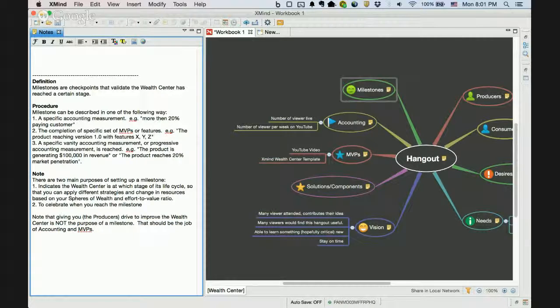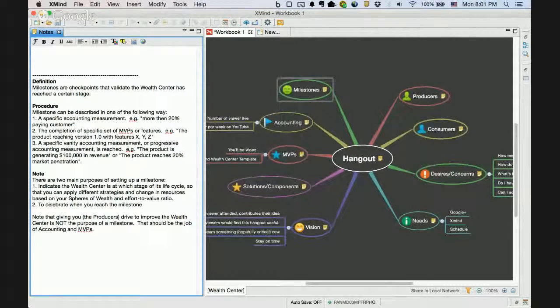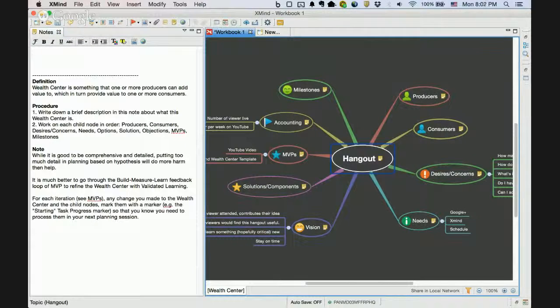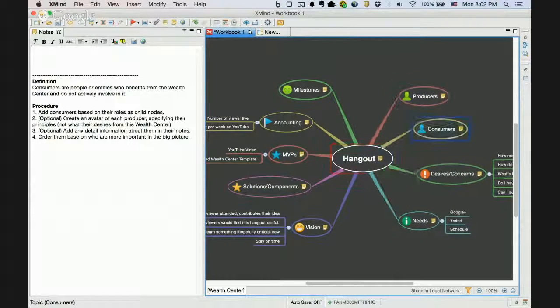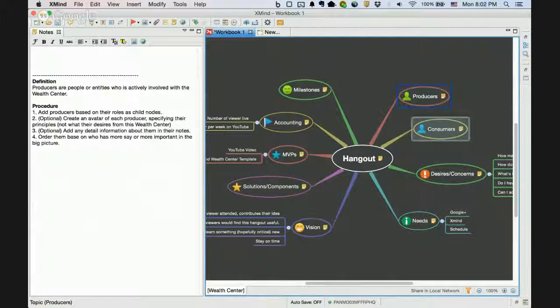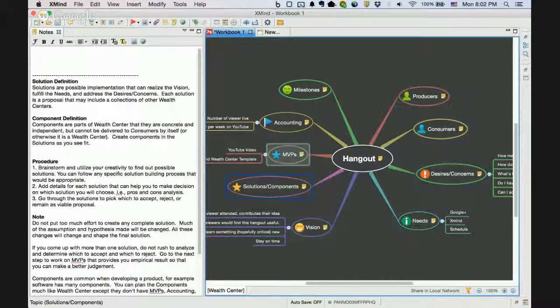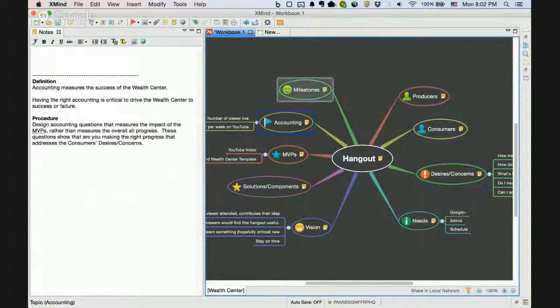And since this hangout is just a very brief overview of what this wealth planning model is, later in the future, I will get deeper into each of these so that you can fully understand what all this means. And you can see that for each item, there is a definition, procedures, and notes, and so on. And for the people who are afraid of calling me, I will click on these one by one right now while I'm talking, at the end of this hangout, so that you can take screenshots and take a look at what they mean.